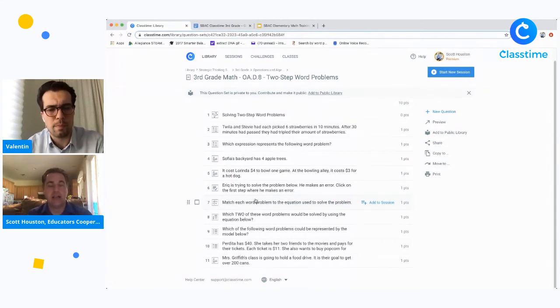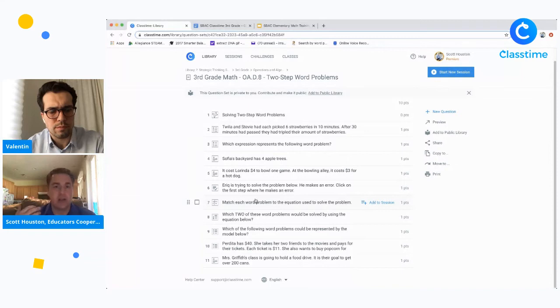A lot of times just saying 4 plus 9 equals 13, well, that's just typical DOK1, right? But if I do that 5 times with 5 different problems, and then I ask you to put them in order from least to greatest by doing the comparison piece, I've moved it up into a DOK2 because of the comparison idea, right? Then you get into other things like categorizing. If I want to categorize something as less than 10, greater than 10, more than 10, I'm still living in that DOK2 area that I wasn't before.